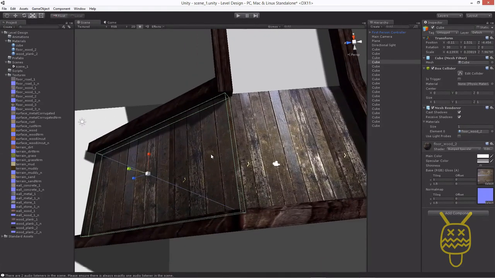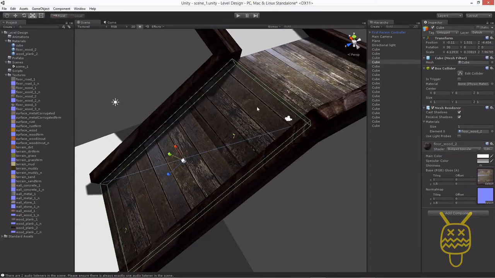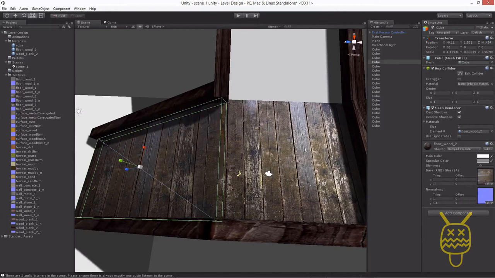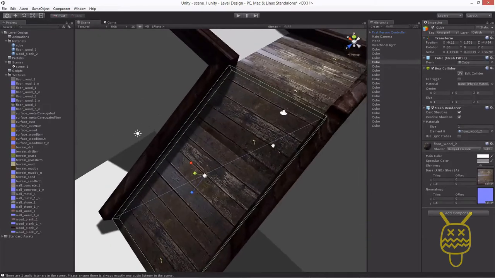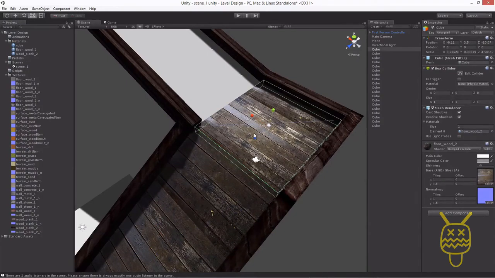If I use my floor and I drop it here, the width of my board is this wide, but the width of my board is this wide here. I'm using the same material, so the tiling over here is set to 1.5. Now if I change my material tiling, notice it changes both of these. So when you're working with a material, if you're going to change the amount of the offset, or the amount of the tiling, you actually have to create a new material.